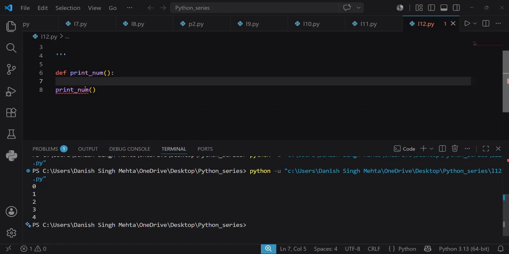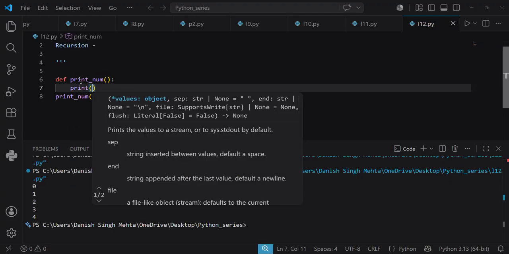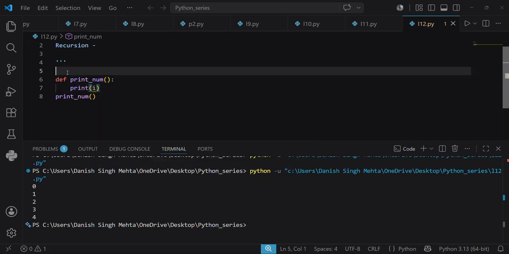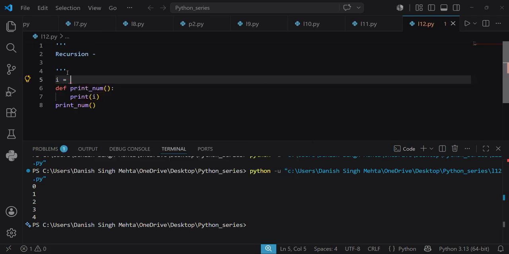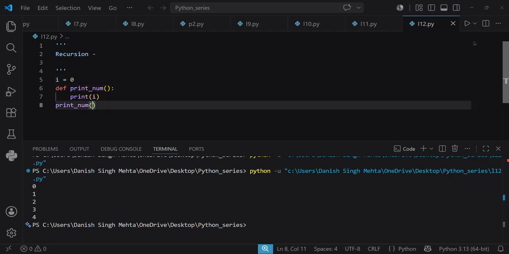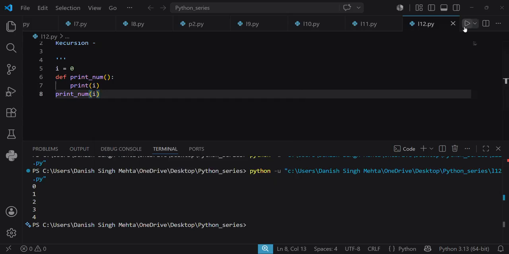So if I want to print 0 to 4 using only functions, first of all, think what we have to do. We have to print a number, and we have to define i, suppose 0, because our starting point is 0 and our ending point is 4.